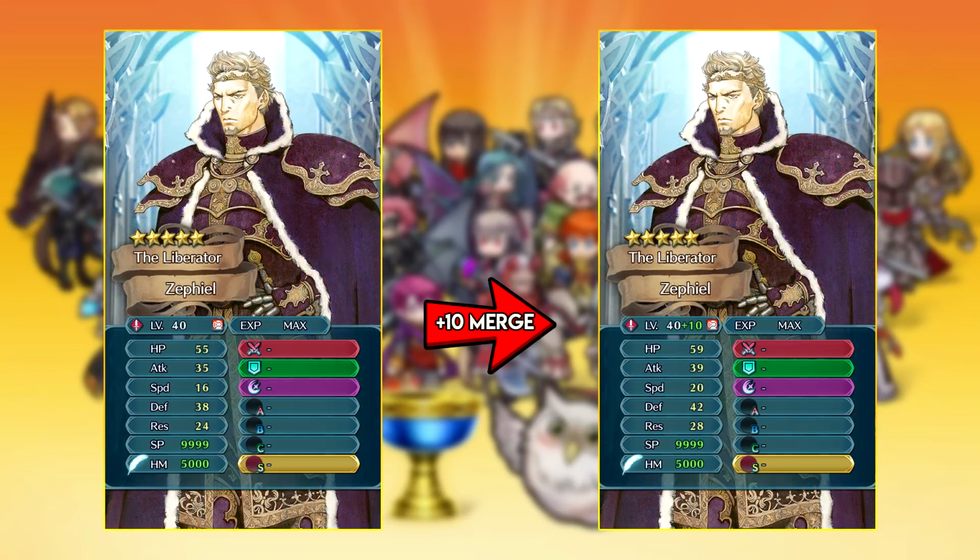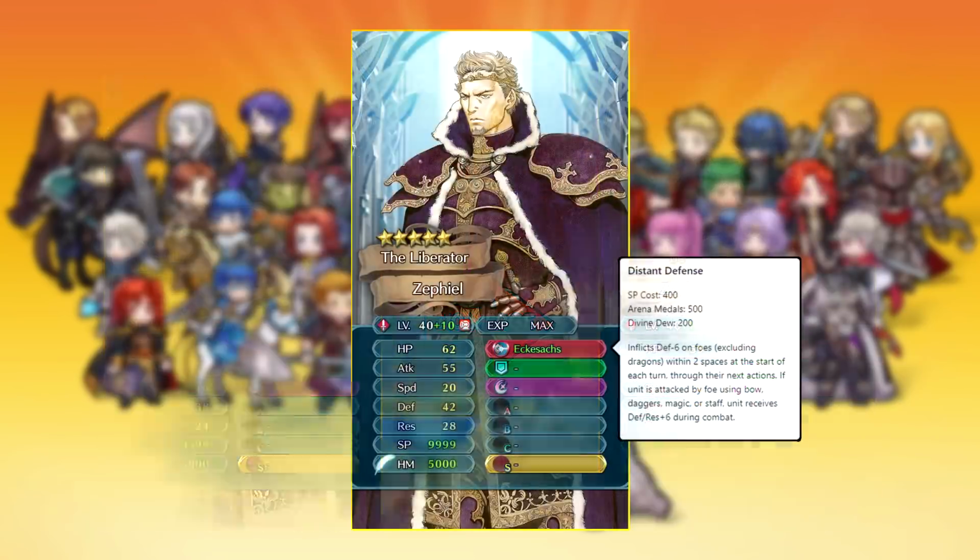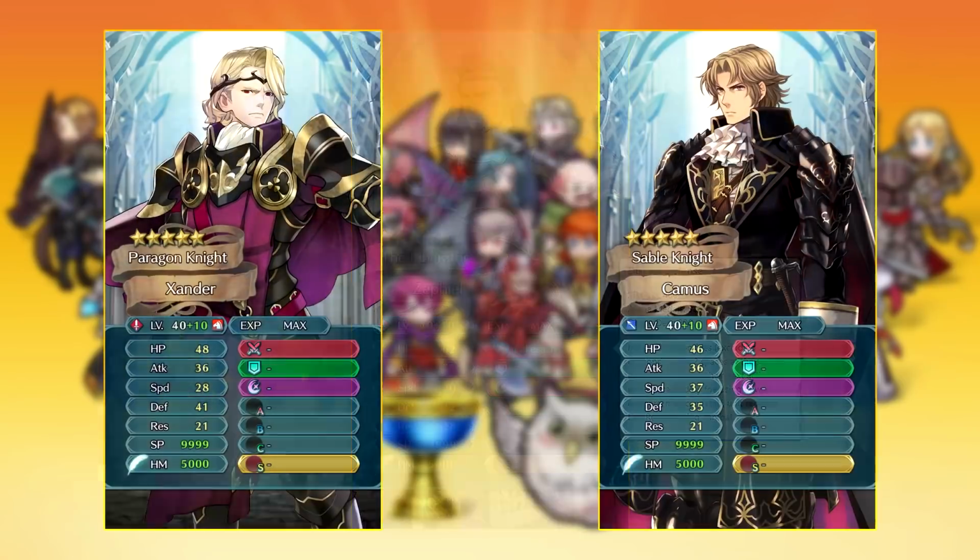Up next is Zephiel. This guy is a total wall. A refined X-Axe grants him distant defense, and combining that with a distant defense seal increases his total defense to 54 and his resistance to 40 when defending against ranged foes. Then you also have to take into account his monstrous 62 HP. X-Axe also has innate threat and defense 4, so that could be useful in arena to help your bonus unit secure kills.